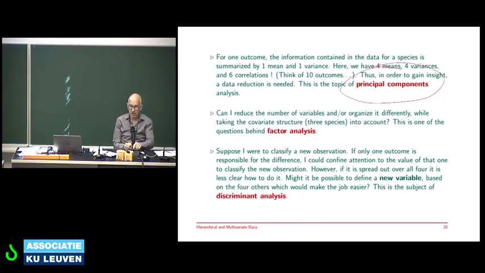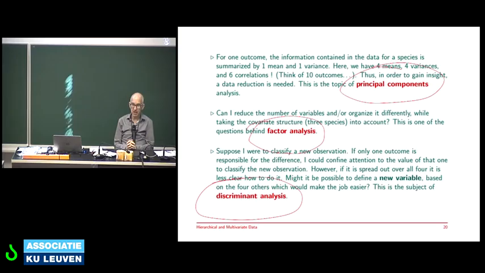Next is, can I reduce it in such a way that I still see the differences between groups optimally, and I can actually create variables that really maximize the spread, etc. That will be, on the one hand, the playground of discriminant analysis. How can I maximize the view on the difference? And then factor analysis is kind of in between, because it's also like principal components, but taking covariances into account.